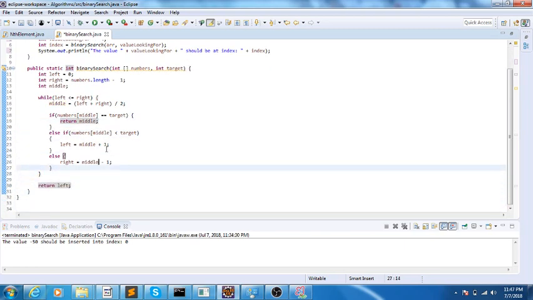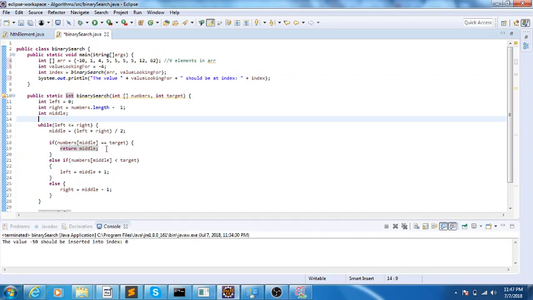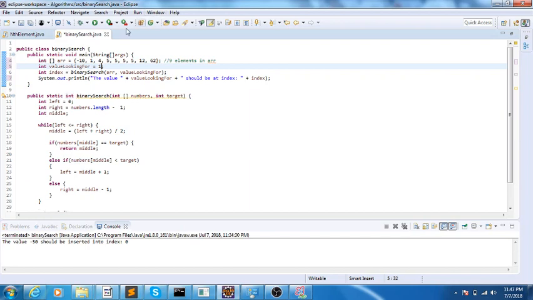So left is always what you return if you want to return what index it should be at. So we'll run this. We'll look for 1, and 1 should be at index number 1. So we'll run it, and the value 1 should be at index 1.